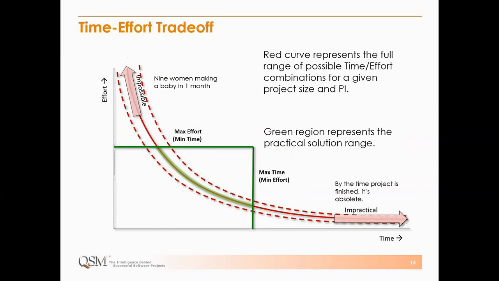As effort goes up on the y-axis, time is decreasing. So what we're saying is that in order to compress the schedule — say you planned to deliver in six months and someone says we need it in four — you have to cut it off at four months, and that's going to take a little more effort. For small projects, scope changes for small releases have a greater impact than anyone anticipates. I was talking with a customer with a project around four months who just wanted to cut off a couple of weeks — that's a big deal and can be shocking.